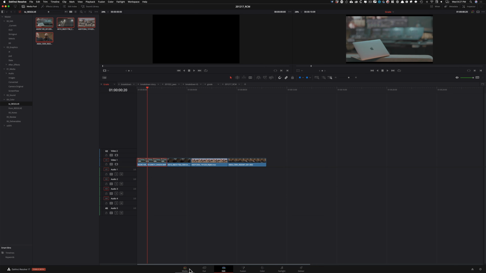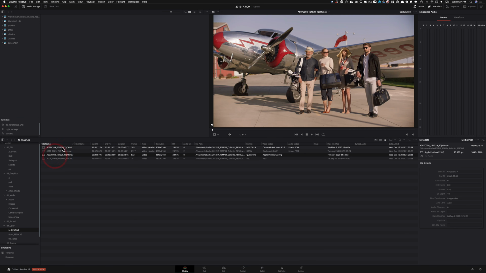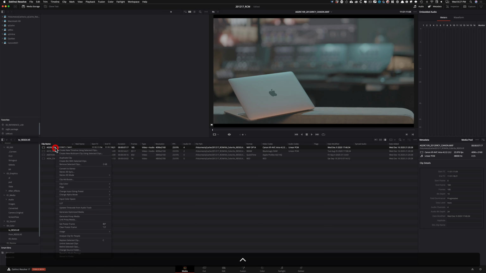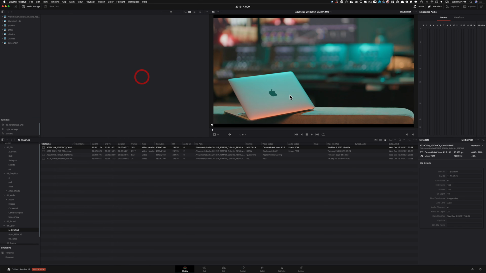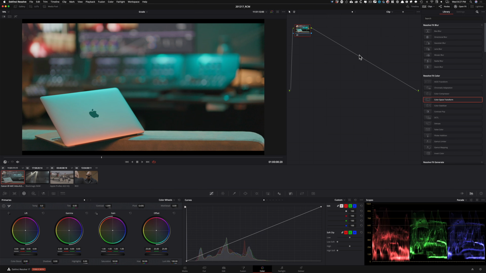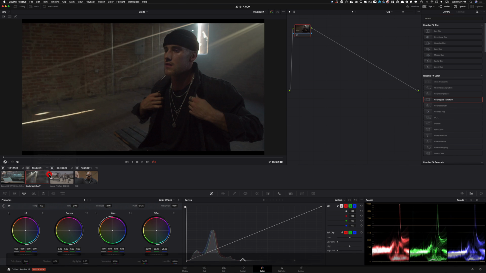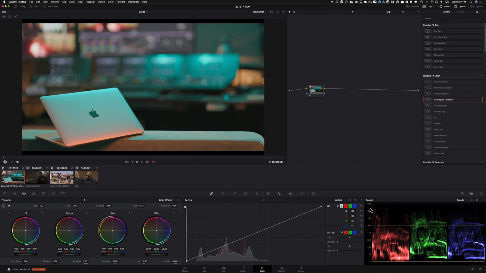So what you need to do is you need to go to your media page. And on this level, you have to select that Canon shot, right click, and just under input color space, go ahead and select Canon Cinema Gamut, Canon Log 2, done. Okay, so now the proper conversion happened just by clicking that one button and we are ready to go. We can right click and update our thumbnail so everything looks clean. And now we are ready to go, ready to color and take advantage of all that color space.